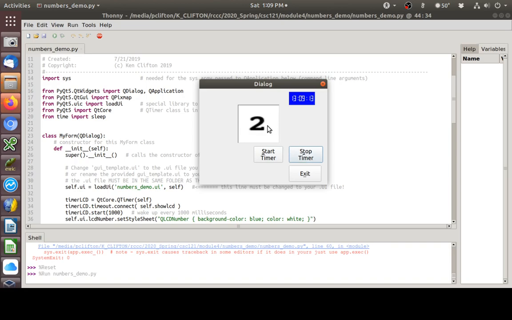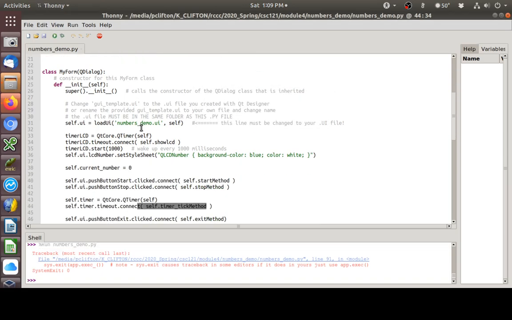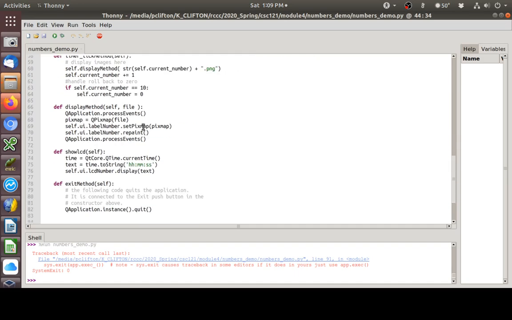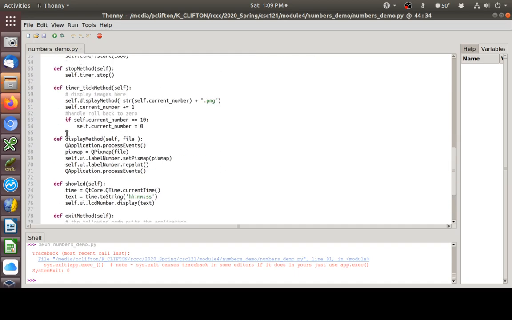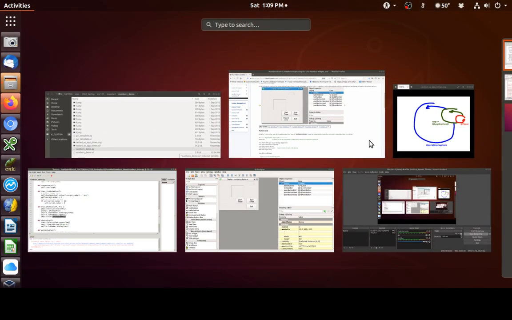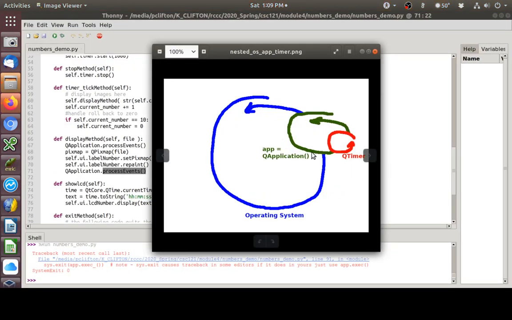So that's part 2 of the 3-part segment. The next part we'll do is we'll actually show you how you could use a loop to do this, but if you do a loop without putting processEvents in there, you'll see how we could hang that method up right here. This is our operating system. Here's our dialog form, our QApplication that's running.